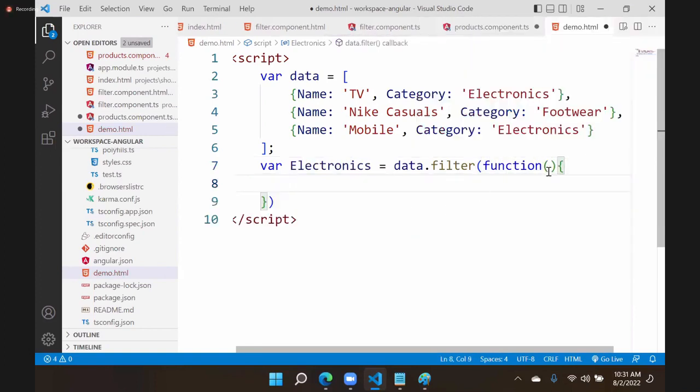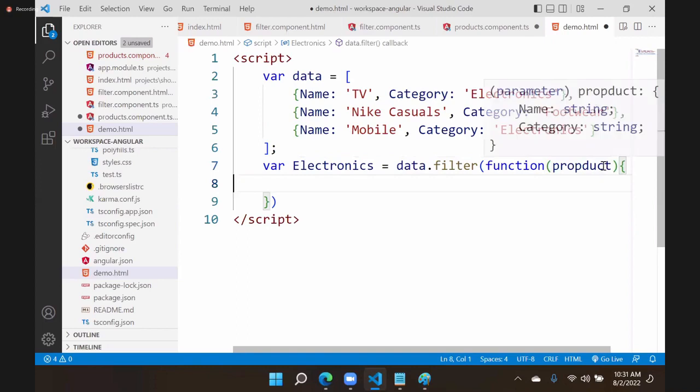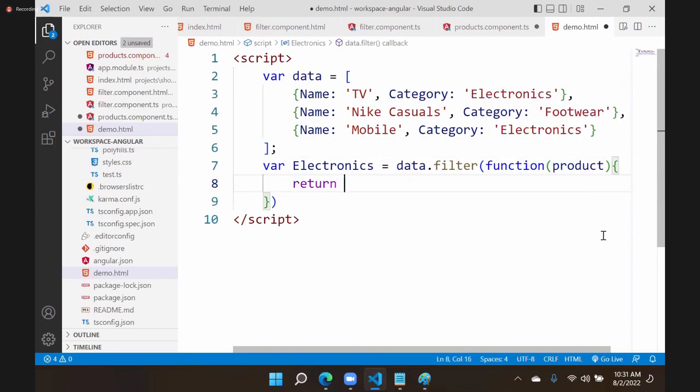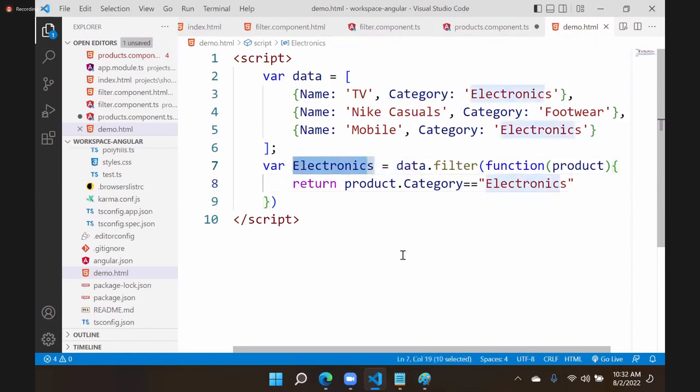In that callback function, you access every product from the array, and you return the product whose category matches electronics. Now this electronics contains only electronic products. That is how you do filters in JavaScript.